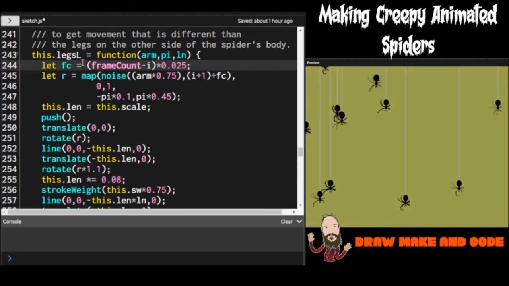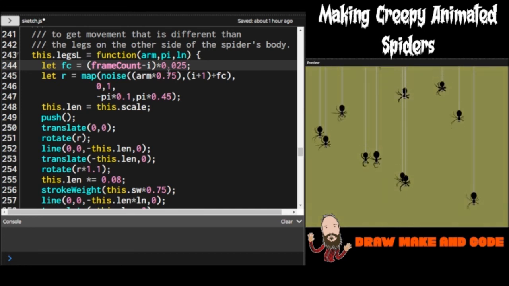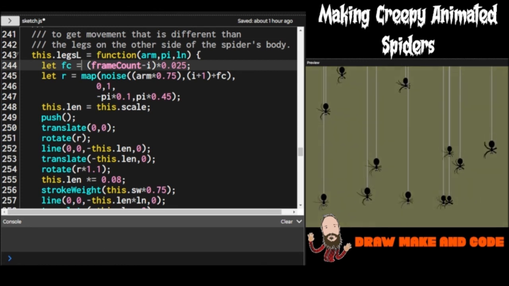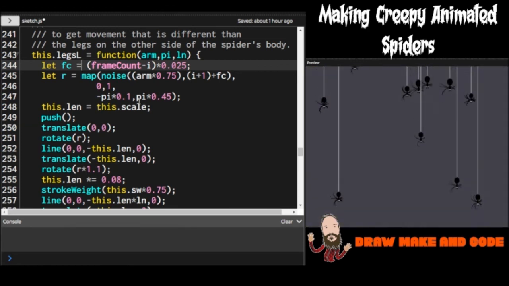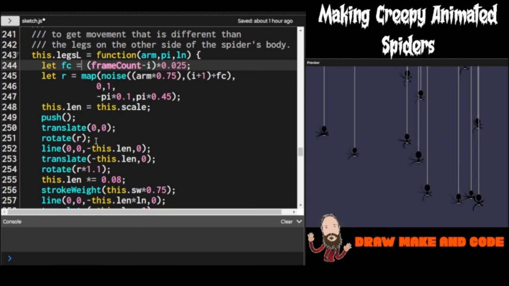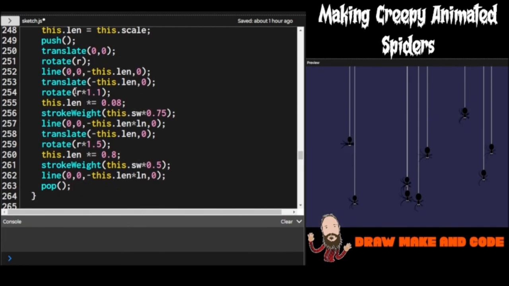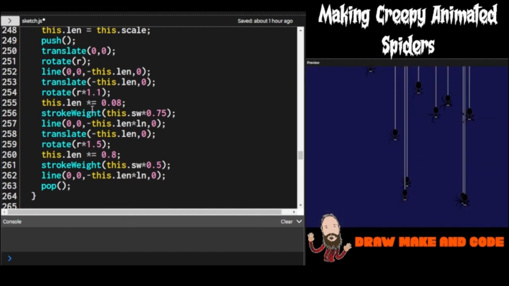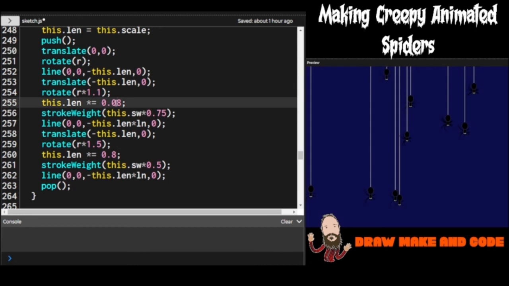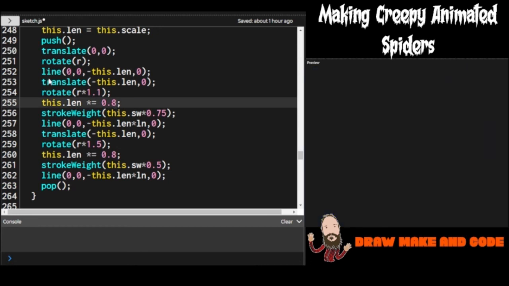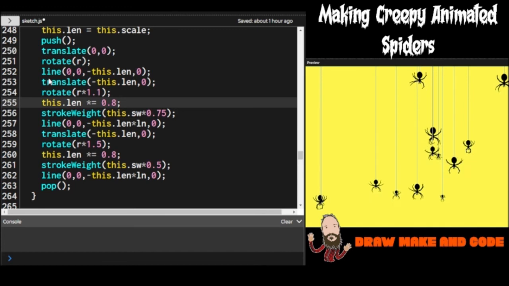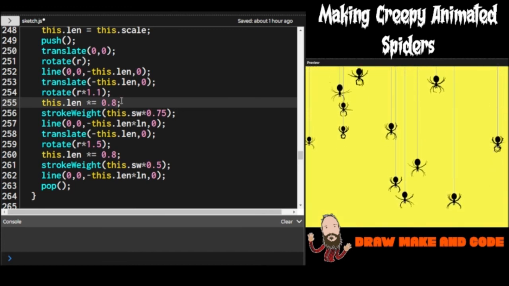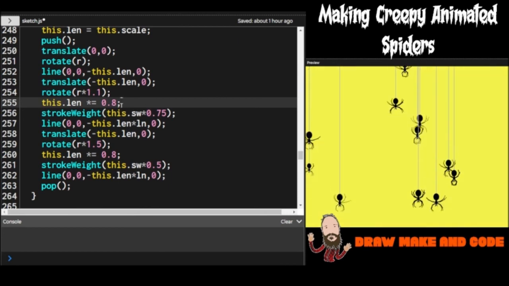I didn't notice that arm in the parameters is being used as i in the actual method, so I need to take that i out of there and put arm in there, but I don't do that. Instead, I think about the mistake, I look down here and I find a value that's off. So it just goes to show how one tiny mistake can make a big difference here. I had an extra 0 there and it made the legs so small you couldn't see them. So now that the legs are big enough to see, everything looks pretty cool.